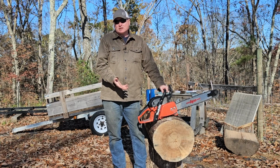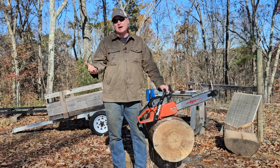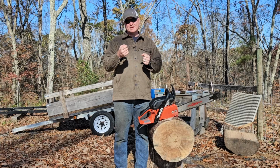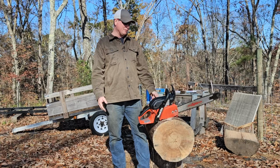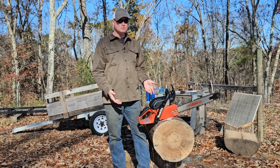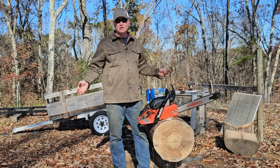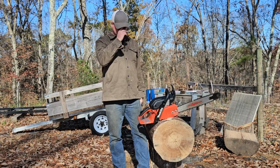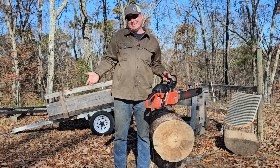Doesn't seem to be particularly torquey. Doesn't seem to be particularly rev happy. It is a stock saw, and we'll see how much we can milk out of it. Get a little bit more power going. And I think that other people have had a lot of success with these. They do run really, really well. And in stock trim, it's just fine. It's perfectly fine. But I am a spoiled little brat that gets to run ported saws every day. So, is it a good saw? I don't know. I cut 2.5 cookies with it.